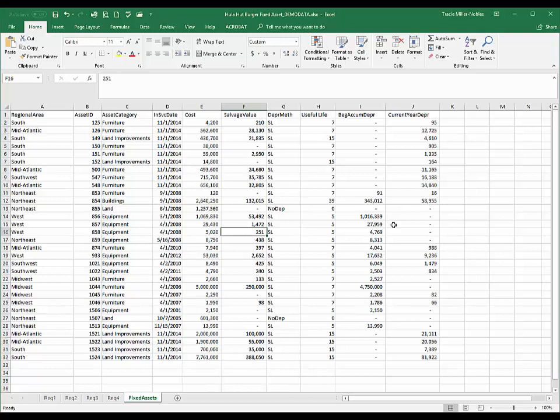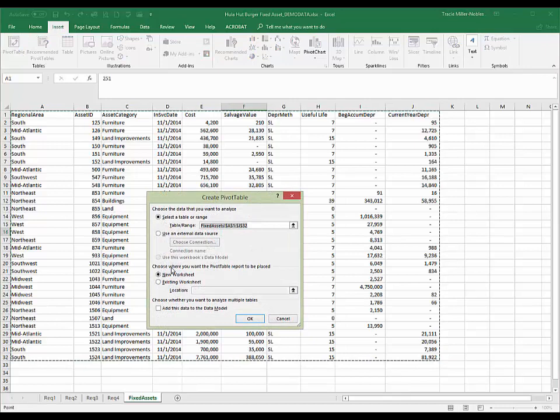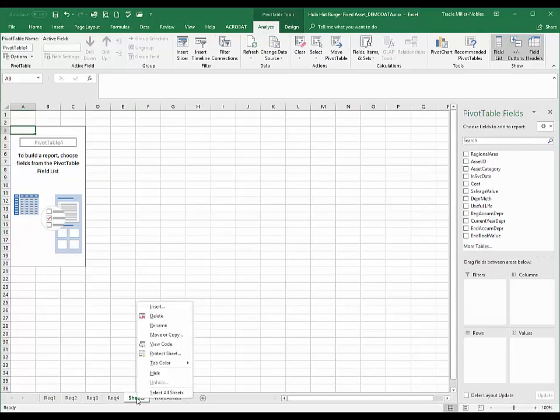For requirement number 5, we're again going to begin by creating a pivot table. So we will click on Insert. We'll insert our pivot table. We'll use the defaults, and then we're going to rename our sheet for requirement number 5. Now this requirement asks us how much equipment was purchased in the Northeast in a specific year, 2008.